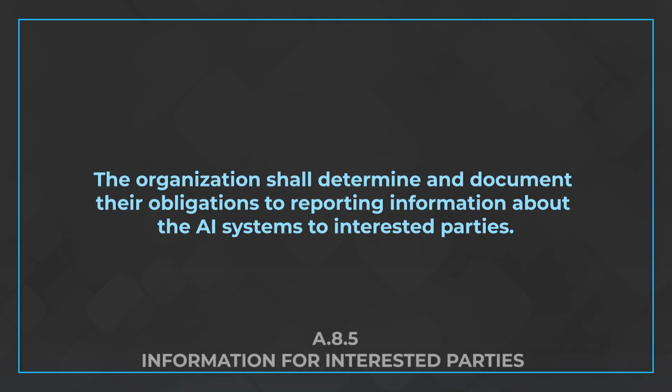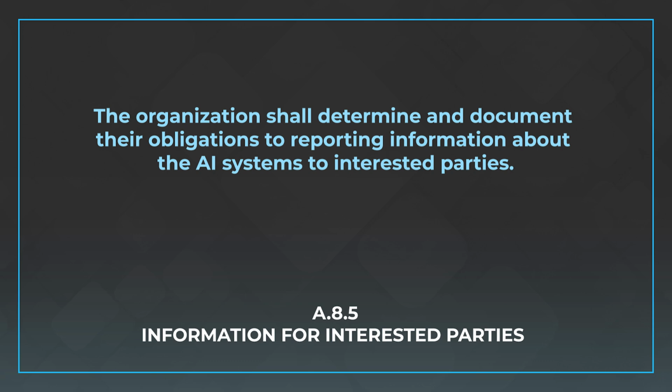And the control simply says the organization shall determine and document their obligations to reporting information about the AI systems to interested parties. So again, you've got to think about who those interested parties are, what they're going to care about, and what your contractual, regulatory, legal obligations are to report information to them pertinent to your AI system.